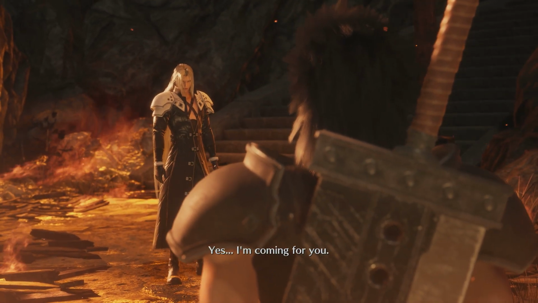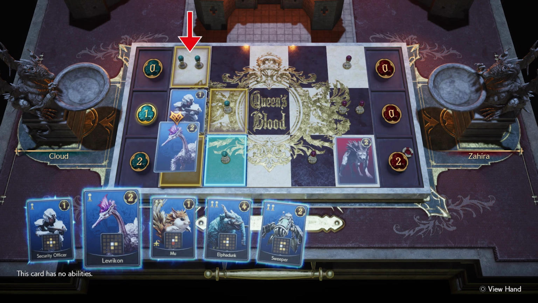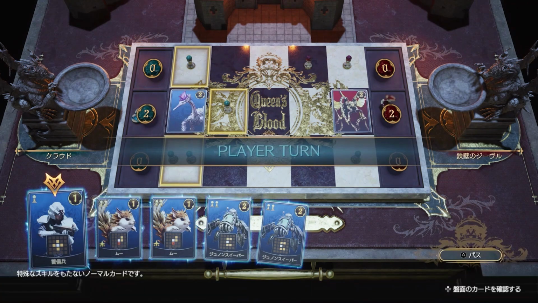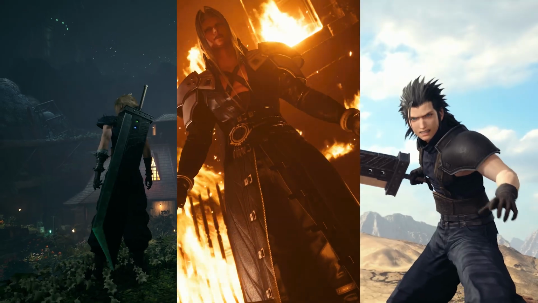That's it for color references, but there's more. Why are pawns and lane power indicators bearing the green color, and not the cards? Plus, the player turn cut-in is also presented in blue, as is the rival turn tinged in the same crimson color as the rival's pawns, cards, and lane power indicators. Viz has a nice theory for you, and it fits rather well into the roles for Cloud, Zack, and Sephiroth.